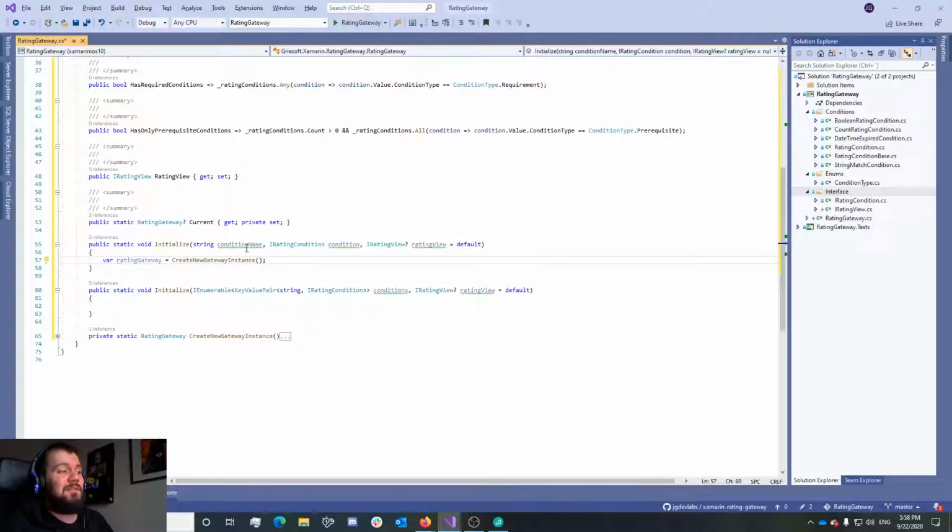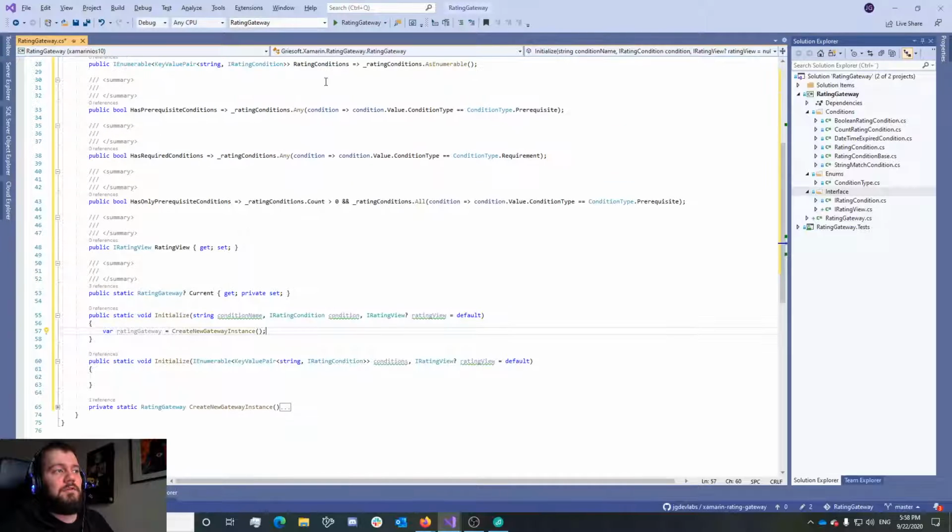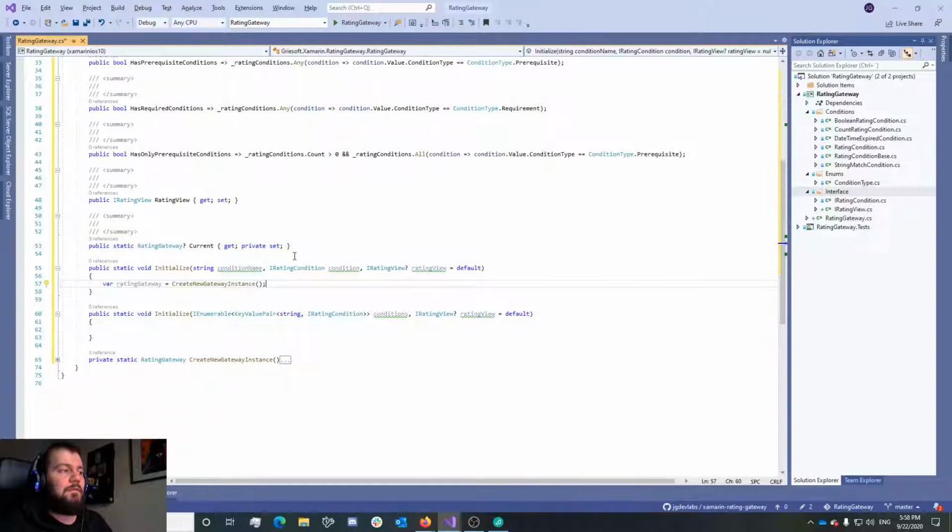Remember that when you call initialize, it does not clear all the conditions that you added earlier. It's always the same instance after you call initialize once or the first time. It does not create a new instance of the rating gateway when you call it the second time.